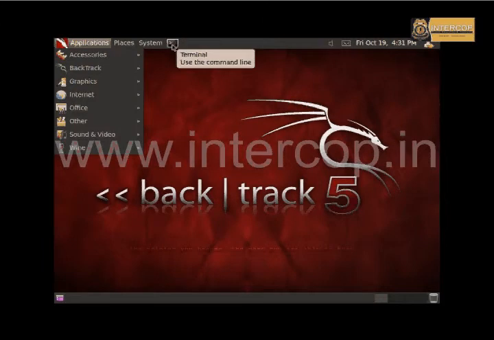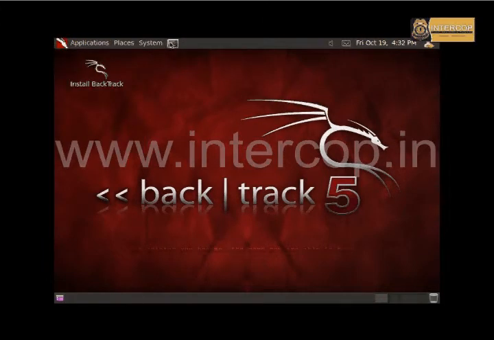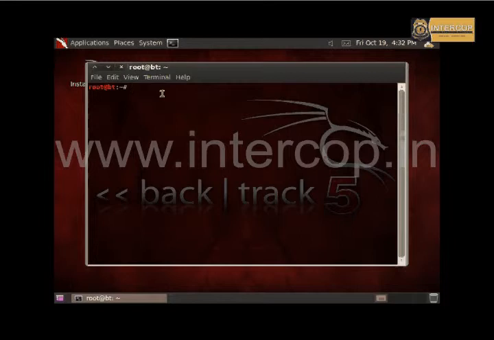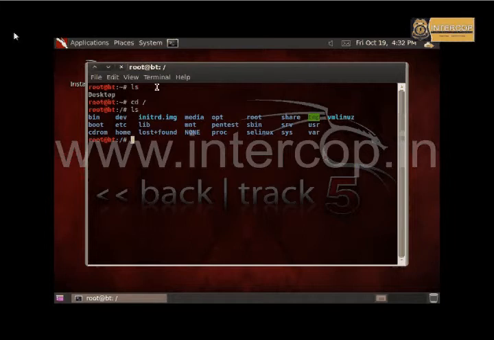Let us browse the same system in command line. If you list it, we are right now in the desktop of the root directory. So let us go to the base of the system, which is the main directory, and when you press ls, we see all these different directories.